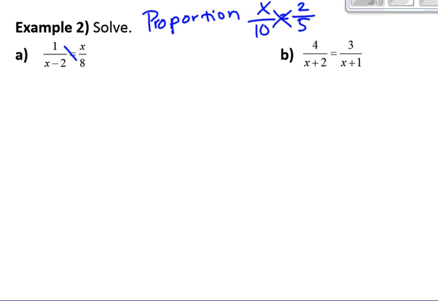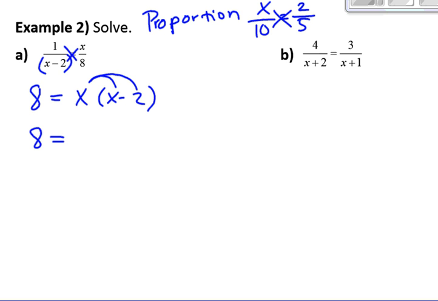Okay, so when I cross multiply, we have 1 times 8 is 8, so that's on one side of the equation. And then be careful, now that you have expressions, you have to think of this x minus 2 as a binomial in parentheses. So that x minus 2 gets multiplied with x, and that x has to distribute. So now we have 8 equals x squared minus 2x.